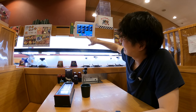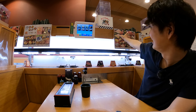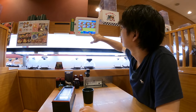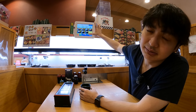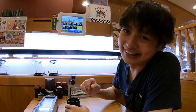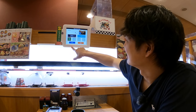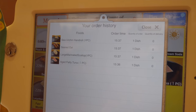Whenever I come to Kura Zushi, there are too many menu items, so I have a hard time deciding what to eat. This one is today's special — they have 8 sweet shrimps for only 110 Japanese yen. I couldn't find it in the English menu, so let me try the Japanese menu. I'll start from the special menus: aged 40-day tuna, marinated scallop, seared eel, and one more. So for now I've ordered four dishes, which is already almost 1000 Japanese yen.